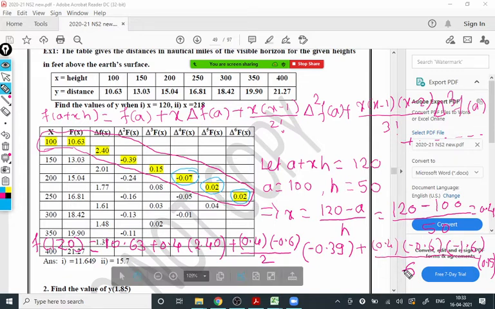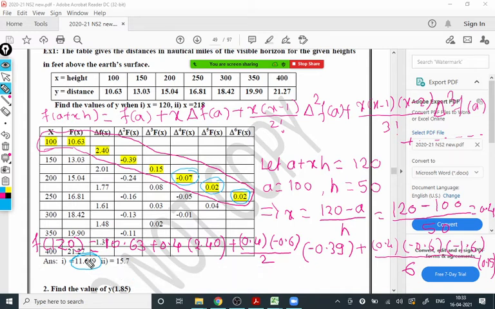With this coefficient small, there is no need to compute the calculation up to delta 6, because even though you calculate up to delta 6, your answer will not change. You will get the same answer. If you simplify this calculation, you can just add first, second and third term, you get this answer. If you add first, second, third and fourth term, then also you get the same answer. So generally you should do the calculation mainly up to delta cube, third difference, because the higher differences are generally very small.